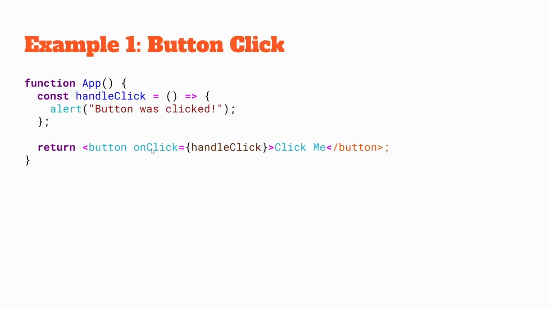Now how to activate this function, when will this become an event handler? That is when you attach this to an event. So I'm attaching this to a button on click, and here I'm calling this function. Now these both things are attached. So now whenever someone clicks on this button, this function will be run, and when this function runs, the alert command will be executed. So that's how this works.